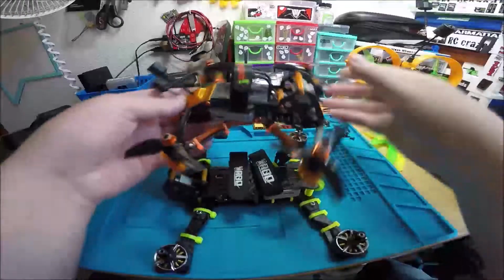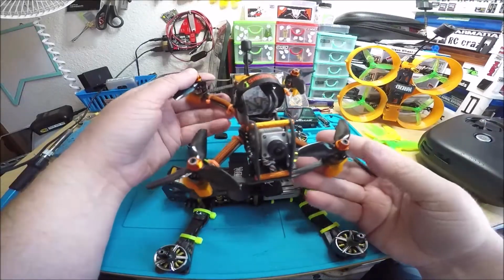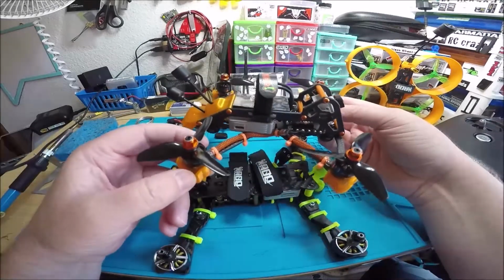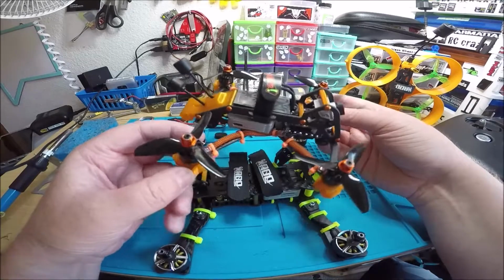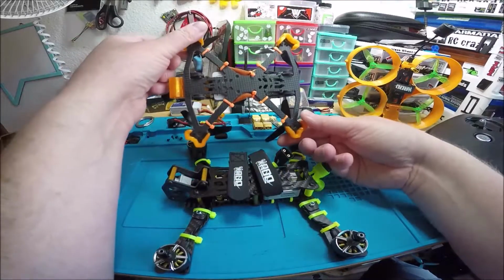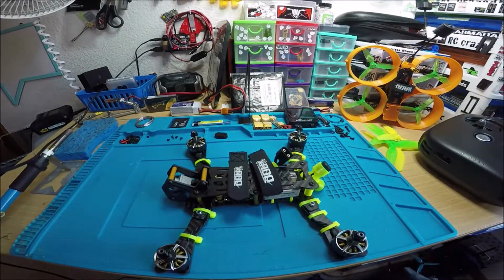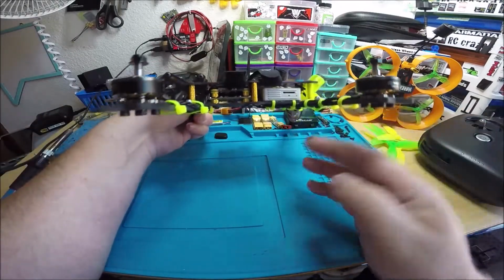I did the Acrobrat. Here's the Acrobrat. It turned out really nice. It's heavy, but I mean, that's to be expected, of course. But this one took quite a bit of thinking on what I was gonna do and where I was gonna put everything, because it's so small, you know. But it turned out pretty nice. That'll be for another video though. So out of all those, this one fit the easiest and the best.